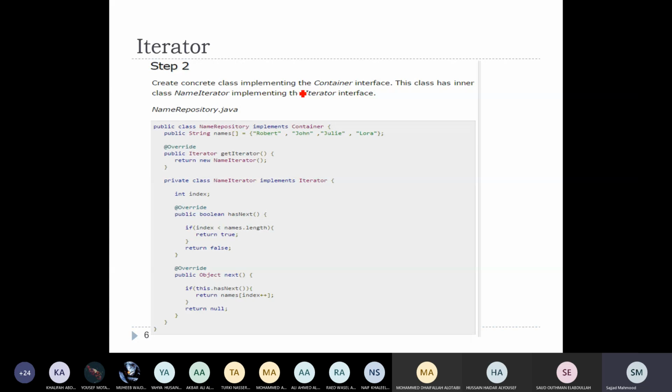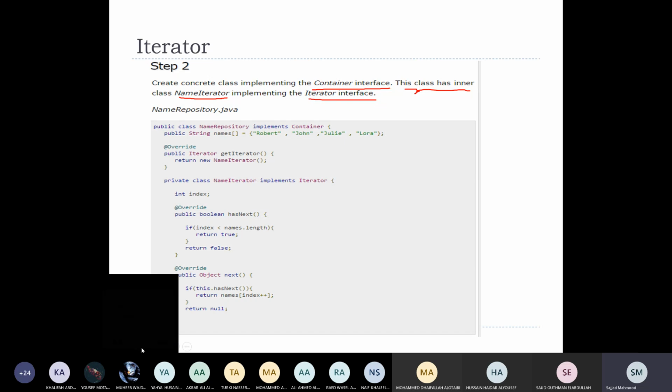We create a concrete class called name repository, which implements the container interface, and then we have an inner class called name iterator, which implements the iterator interface. So take a moment to look at the source code and see what's happening there, and then we'll discuss it.